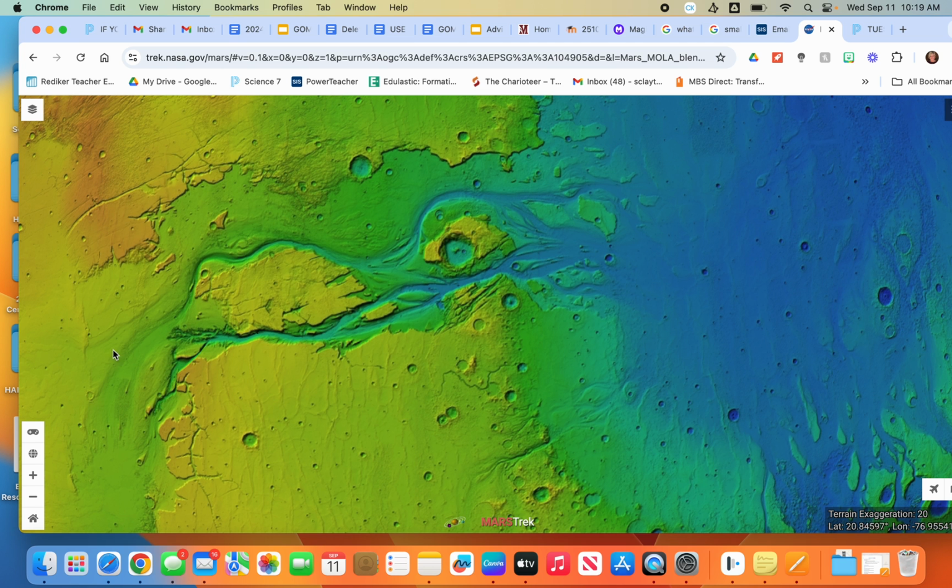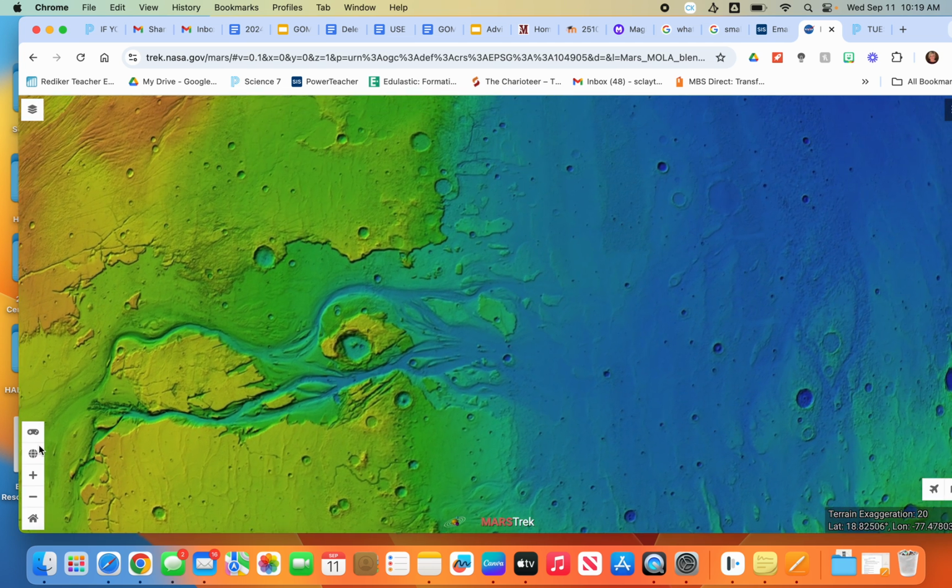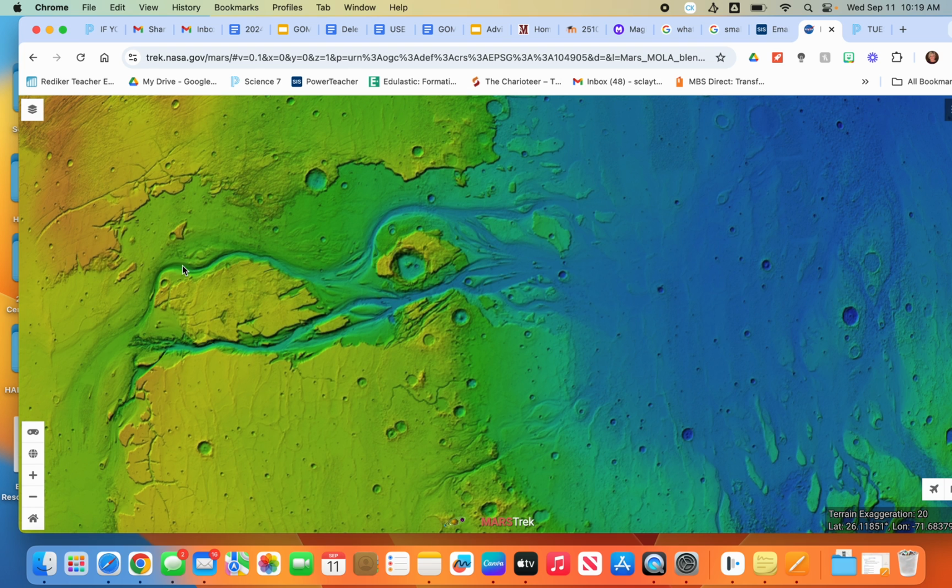I'm looking at this. I don't know if you can see my cursor. But I'm looking at this thing that it starts here in the yellow. And then it kind of cuts through and it's green. And it looks kind of smooth on the edges. And then it comes down here and it goes around. It's created like this island.